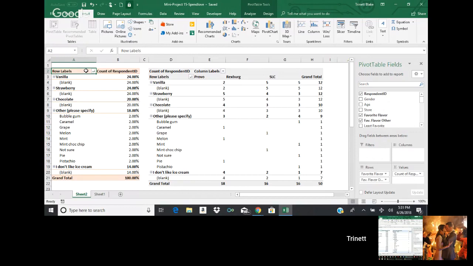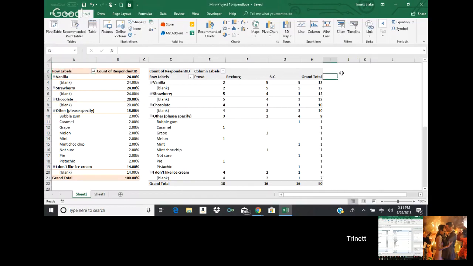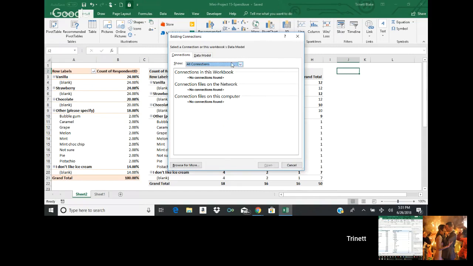Okay, so gender. There it is. So what are we including for our slicers?